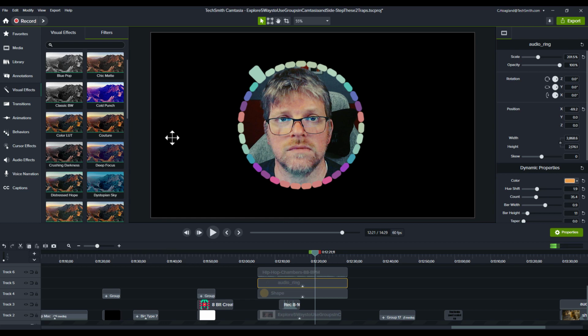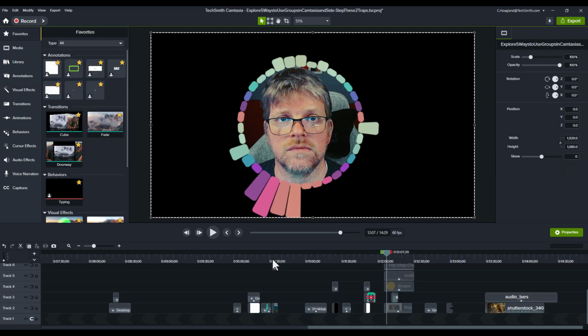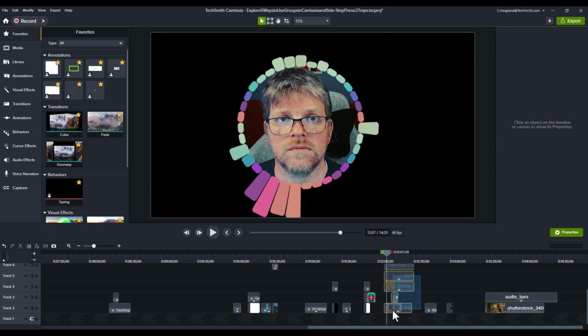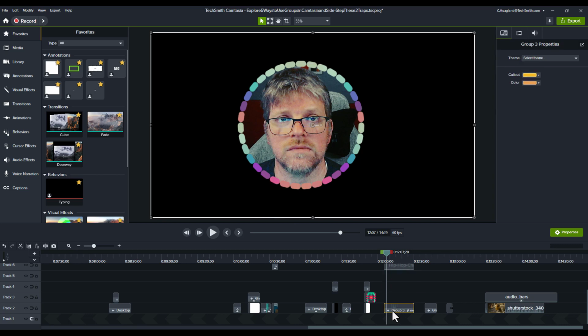Now, as you just saw, the audio visualizer was acting both on my voice and the background music. That is because audio visualizers visualize the audio for the entire project at that moment. So, if I wanted it to visualize only my voice, we can use what we know about groups to fix this. Grouping the stuff that isn't the background music creates an inner project that contains the audio visualizer and my voice, so now only my voice is visualized.